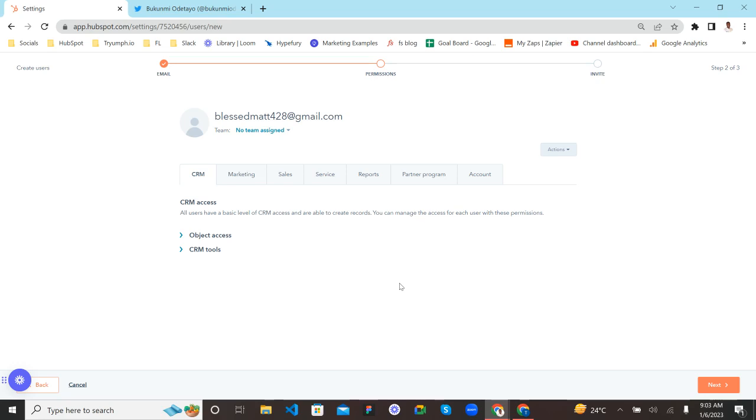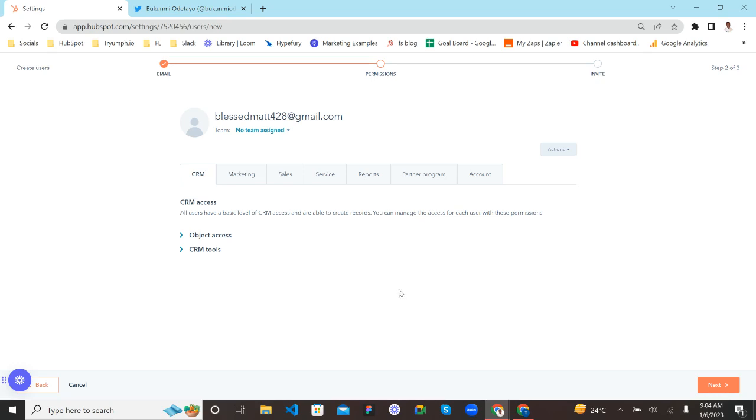But if you are bringing in someone as a super admin, they're going to have access to everything in your HubSpot, all your contacts, records, all your deals, your tickets, everything inside of HubSpot is accessible by a super admin.